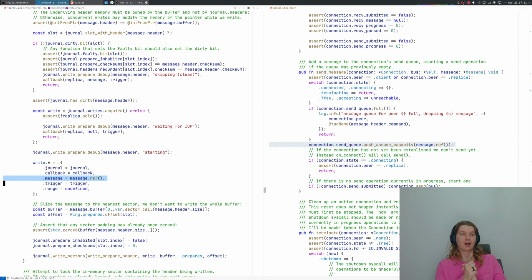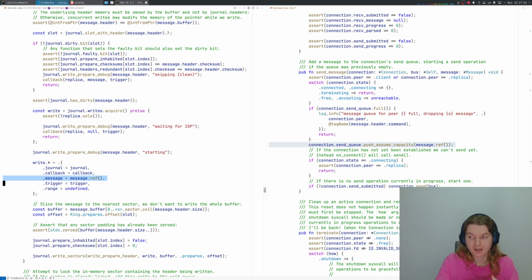So what is happening here? On the left side, we schedule the message to be sent over the network. And on the other side, we schedule the message to be written to disk, to the write-ahead log portion of our data file. Both of these operations run concurrently, and they iterate on the exact same bytes of a message.